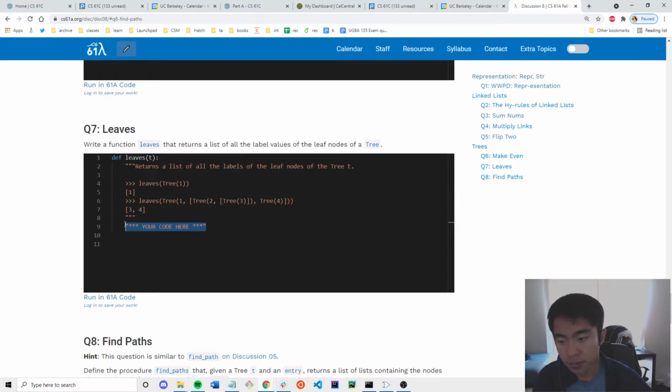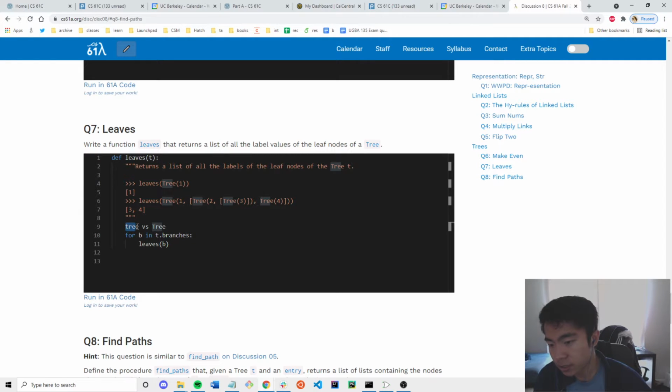Keeping that in mind, we can make a recursive call, and so it might be leaves of b. Remember that we want to iterate through each of the branches, like for b in t.branches. And remember that we're not using a lowercase tree, but an uppercase Tree.